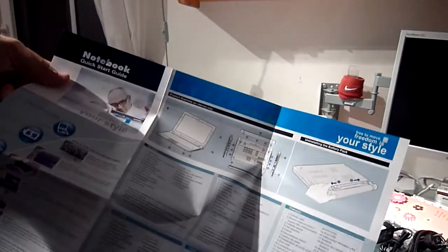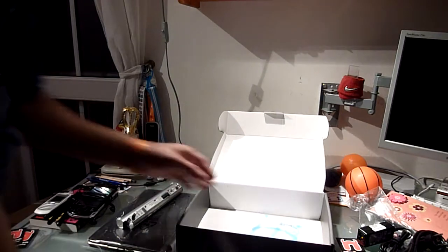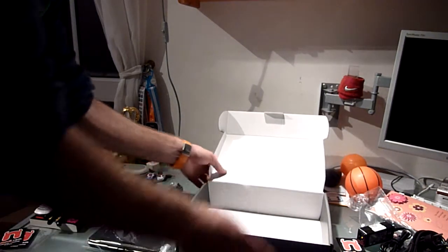Then let's take a look at the quick starter guide, what it shows us. First of all, a bunch of languages, wireless on and off button on the side, and on the other side it shows you all the plugs and how you put in the battery and what should be inside the box. We don't have a bag, but it says optional right here, so that's no problem. So quick starter guide done. Warranty card I could fill out, but I won't because I'm going to send it back. And yeah, that's it. The box is empty.